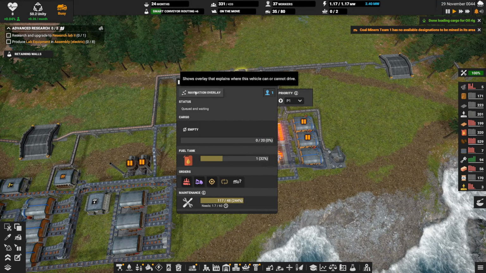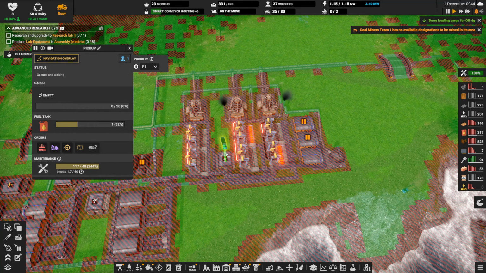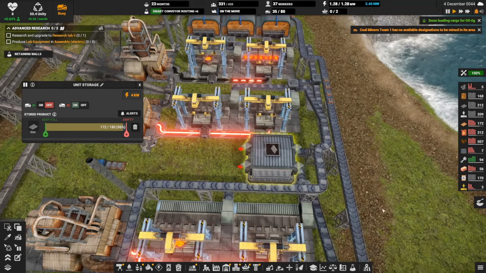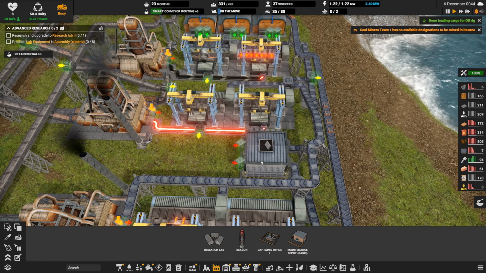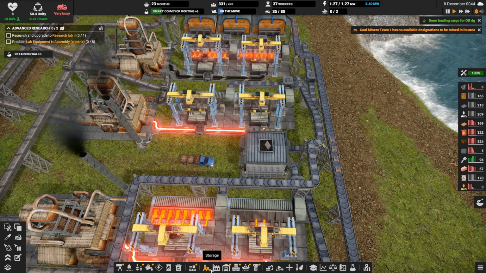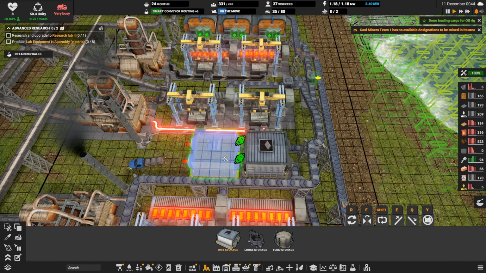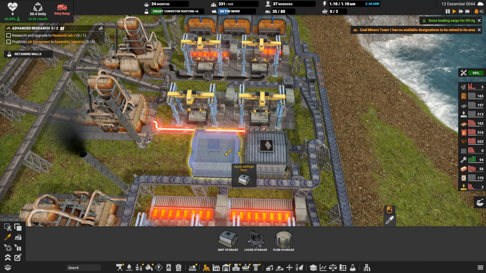Let's look at the navigation overlay and get this out of the way. Yeah, clearly they can come down there. Maybe we add one more storage for iron plates. Easy to do. We just snap it on there. And then later we'll be able to upgrade these. I don't think we've unlocked the upgrades yet. Nope. I don't see an upgrade button. But in the meantime, we can add one more storage. So, boom, boom, boom.